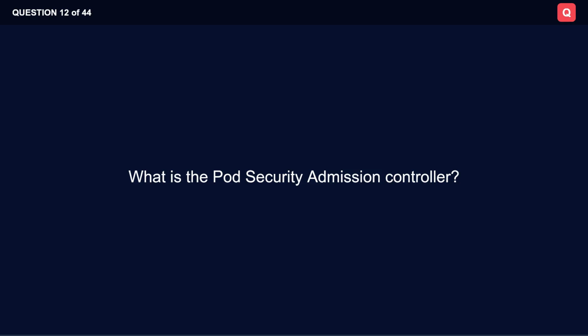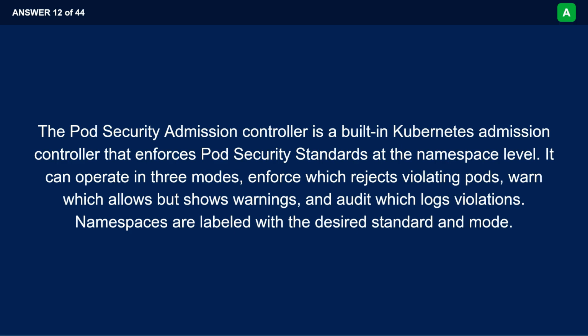What is the pod security admission controller? The pod security admission controller is a built-in Kubernetes admission controller that enforces pod security standards at the namespace level. It can operate in 3 modes: enforce, which rejects violating pods, warn, which allows but shows warnings, and audit, which logs violations. Namespaces are labeled with the desired standard and mode.